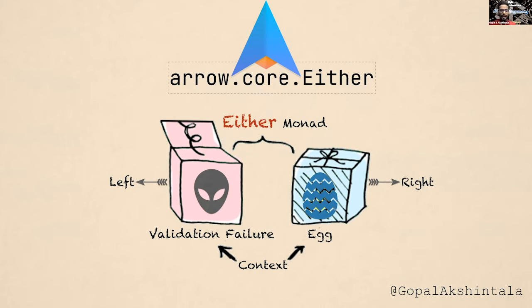So let's understand this Either monad has two states. The state on the left, as you can see, an alien in the box with a red state, I'll be saying that as a left state, and there is a right state wherein you have a valid value. Actually, you can use left and right for anything, but it's just a convention to use lefts for invalids and rights for valids, especially if you're using the Either monad. And this is something called a sum type in functional programming. So as I said, I'll be using left for validation failures, and I will be going into the problem.